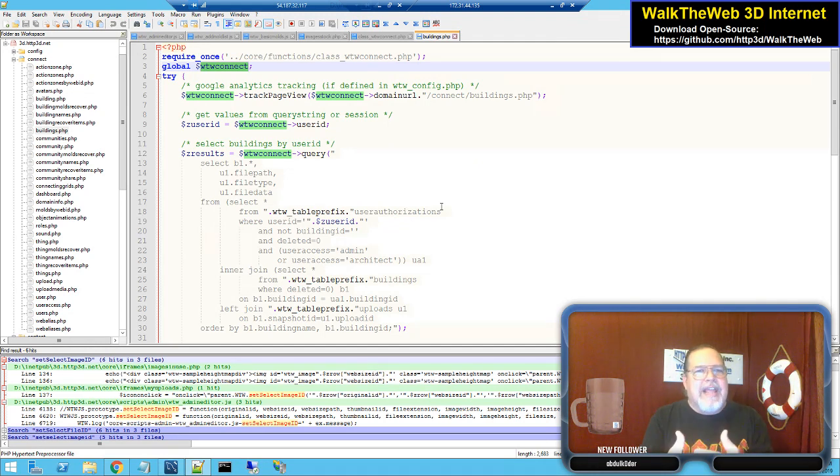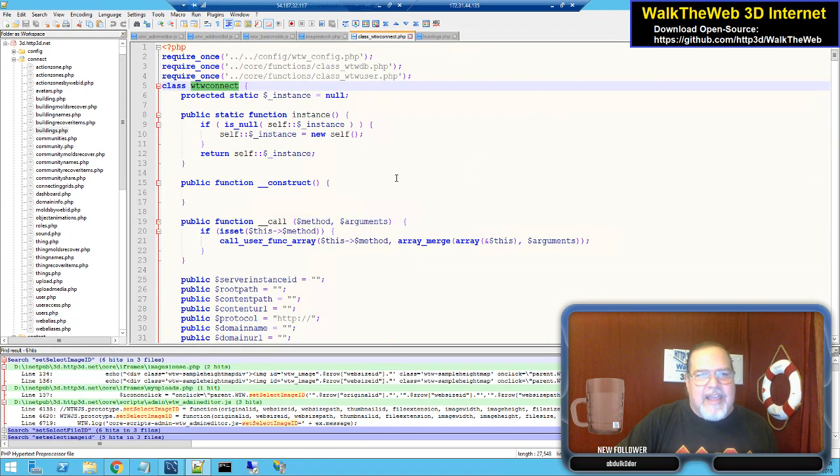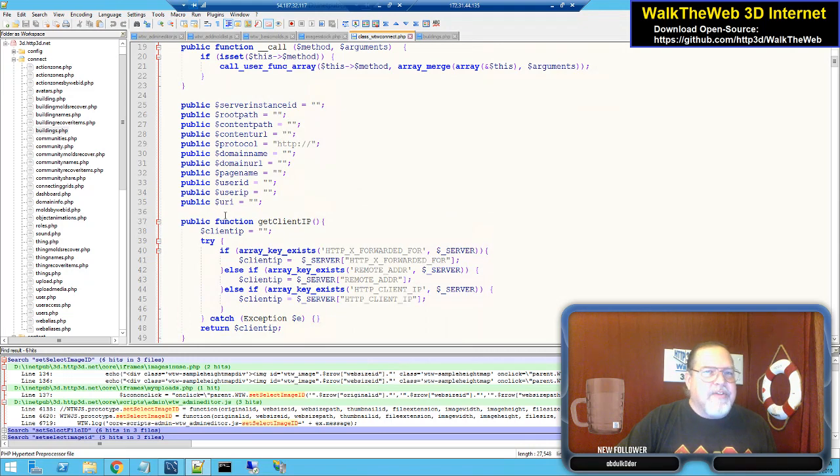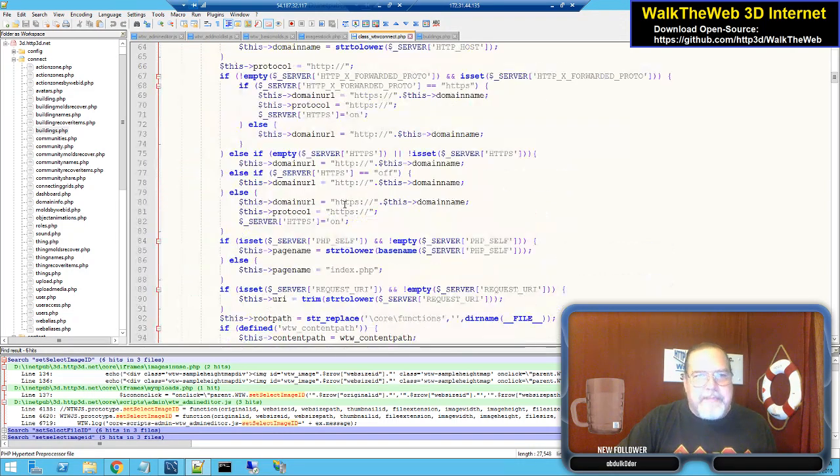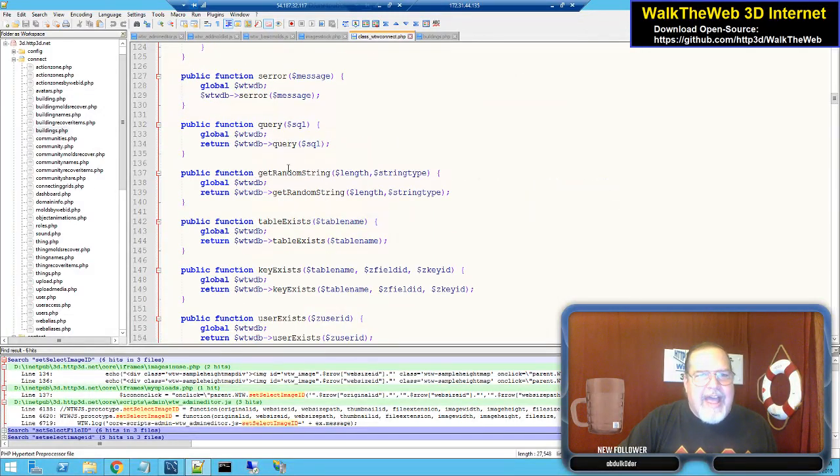So if you're creating a connect file in your plugin, all you have to do is include this connect class, and from there on forward, all you have to do is call the connect class to get to everything else. When you look at the connect class, not only do I have different properties you can grab values from, but I also have things that pass to other places.